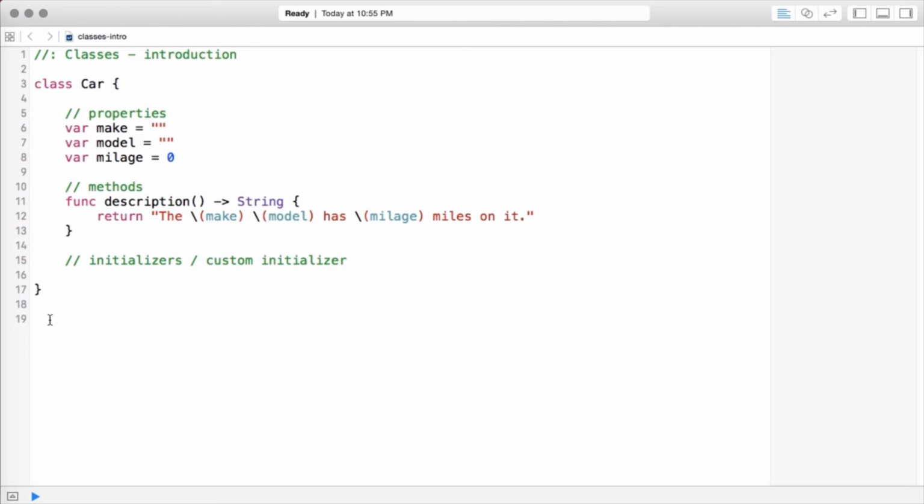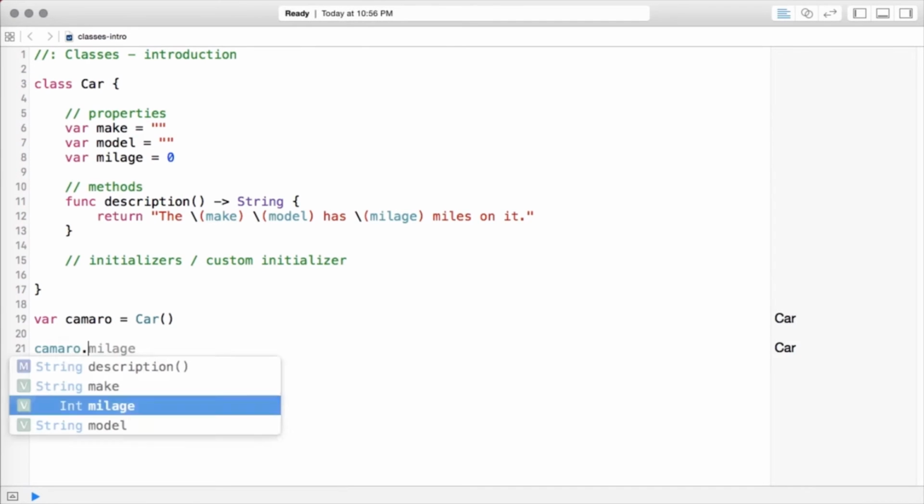All right? So we're going to create a variable, and we're going to call it a Camaro, and we're going to set that equal to car. So we'll just type the word car in, and we'll initialize that with the parentheses. So now we have an instance of a car that goes by the name Camaro. Okay, so now what we can do is we can set some things on this Camaro with dot syntax.